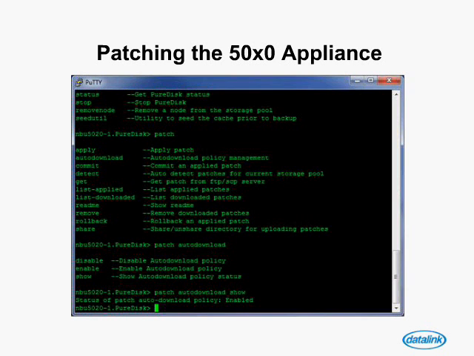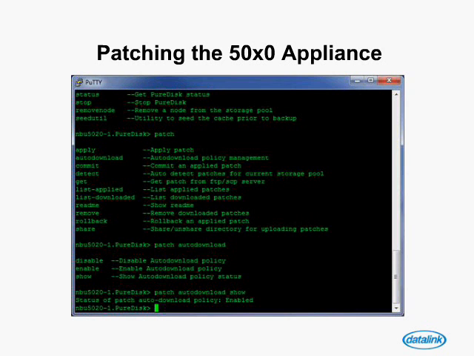It would go through a reboot cycle, and then when you were sure everything was good to go, you would enter a commit to obviously commit the patch. But what that would do is take the underlying storage foundation checkpoint that had been made and remove that checkpoint, thus removing the ability to quickly roll back. Now on the latest update from Symantec, the patching process actually goes through that commit for you if it completes successfully. So you no longer have to do that.